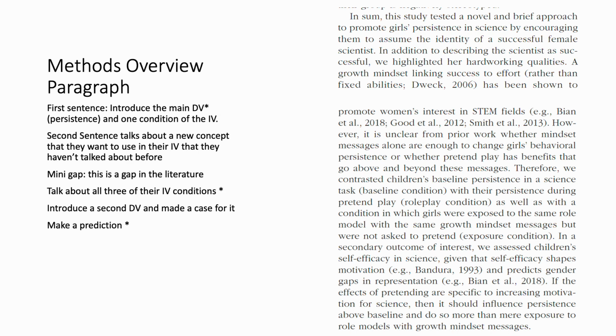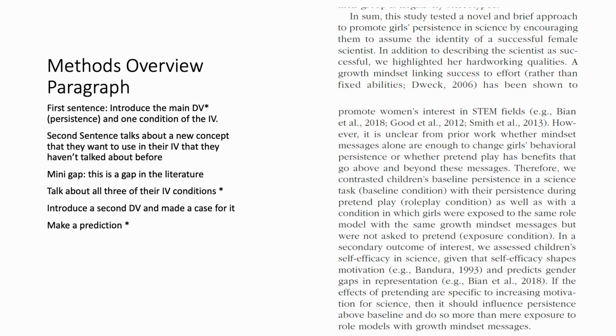So your first paragraph is the methods overview paragraph. This tells the readers what's going to happen in the method without telling them all the details they need to make it happen. So you can look at this whole paragraph and read it. Actually, I want you to pause the video now and read this paragraph. So pause. All right, I'm assuming you are unpaused and we are back.